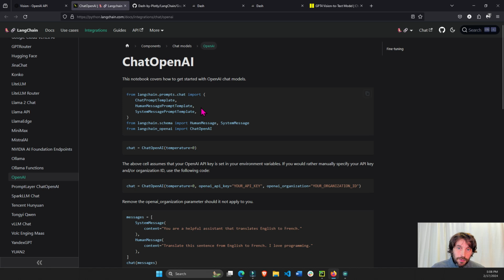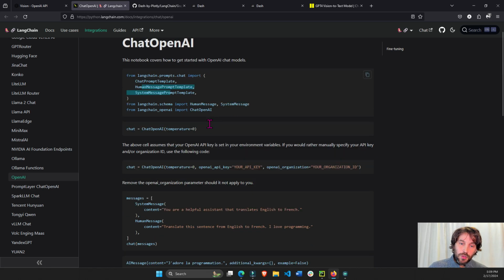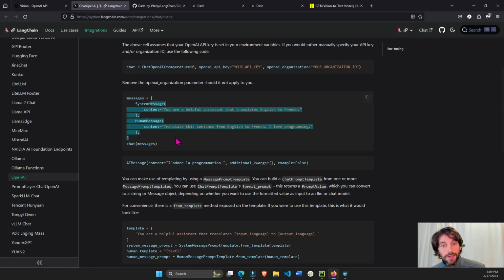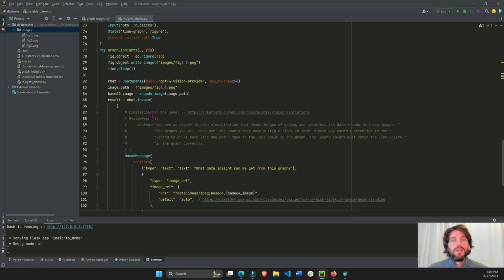It's a great link. It talks about how to call the model, how to prompt it, how to use system messages and human messages to really prepare it for the questions that you think your users are going to be asking it. Let's go back. So we're calling this module, and the model is going to be GPT-4 vision preview. I'll put max tokens 256. I think I can go up to like 4,000, but I want to go easy on my API token and the money I spend. I want a shorter description, so I limit it.